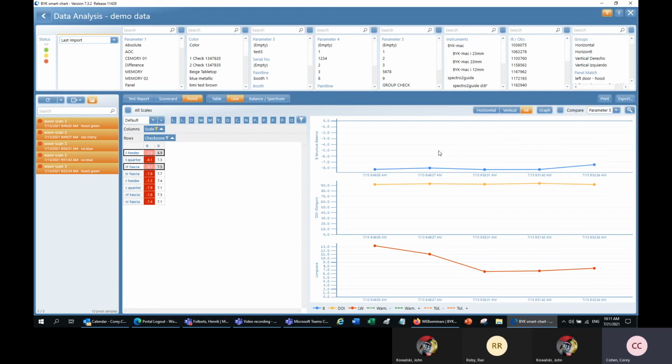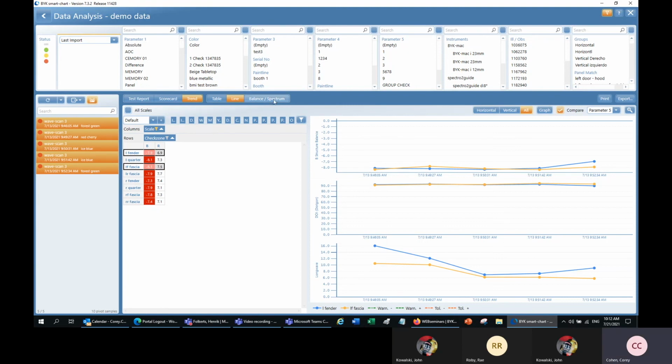Now, currently, the way this data is displayed is averaging these 2 check zones for each of these timestamps. But if I want to separate out these two check zones, I can click the compare button, and instead of averaging the values, it's now showing me each check zone individually and how the readings change over time.